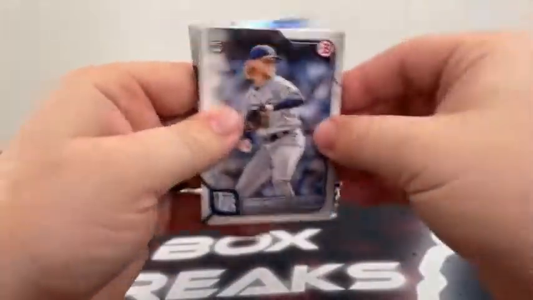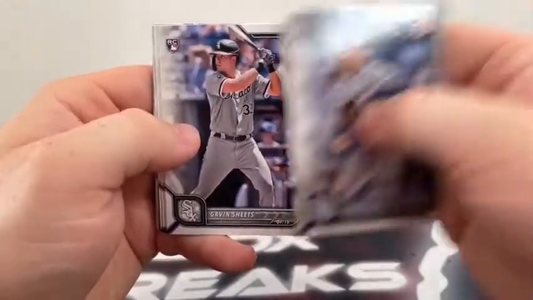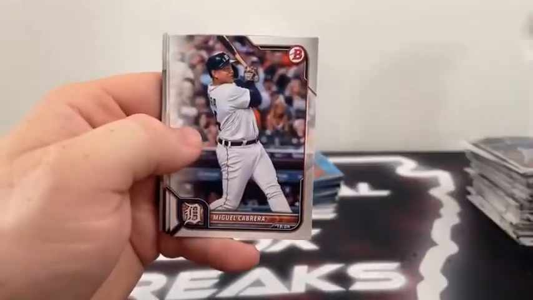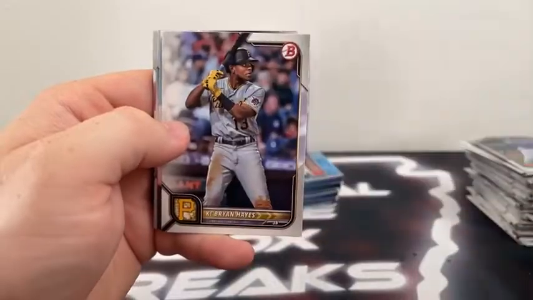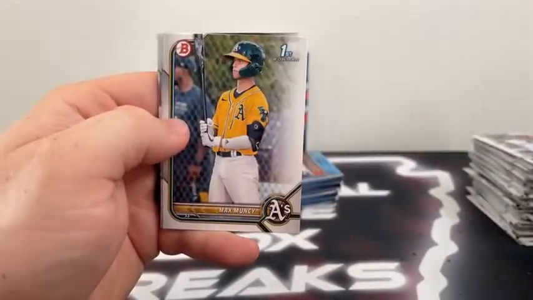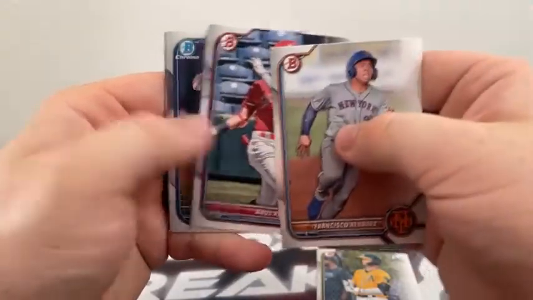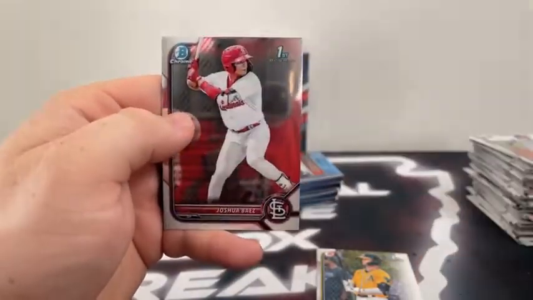Very few numbered cards and autographs so far, though. No autos and two numbers, I believe, is our count. There's Shane Baz, Jackson Coar, got a Gavin Sheets, Juan Yepes. Here is Miguel Cabrera to Detroit. Key Brian Hayes covers the rookie of the year favorites, Brandon Marsh. We get another Max Muncy on the first Bowman. Francisco Alvarez, there's Vera. Got a Chrome of Aurelius Martinez.